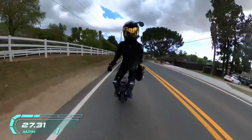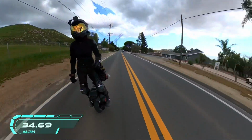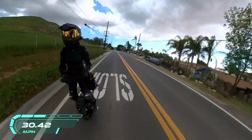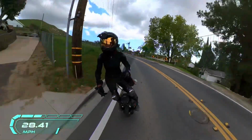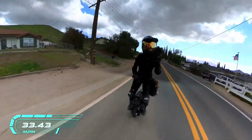So my wobbles are because of my imbalance in my legs and my bad left leg. It's like a bad hip, a bad ankle, a bad knee. It's like everything about it is horrible.